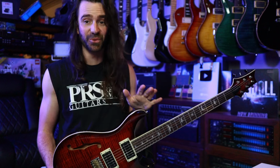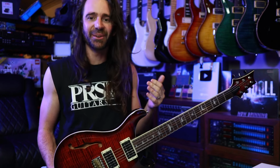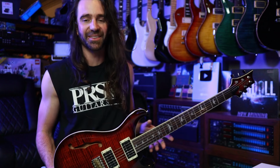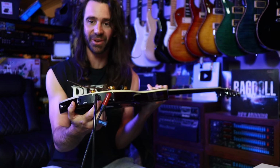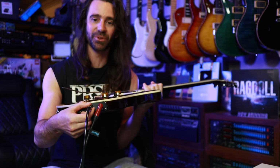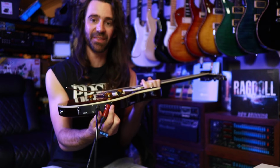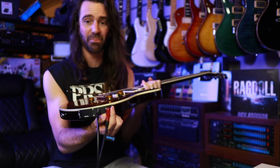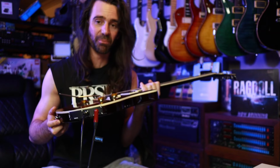I personally have a very specific use case for this guitar, and it's the sort of beer garden acoustic duo looping gigs that I do a lot. And in this case, I would actually use both outputs on here in parallel. So I'd be using the magnetic output going, in this case, to my Axe-Fx with an amp and cab model, and then the Piezo output would be processed the way we heard it before, so a little bit of EQ, reverb, and multiband compression.